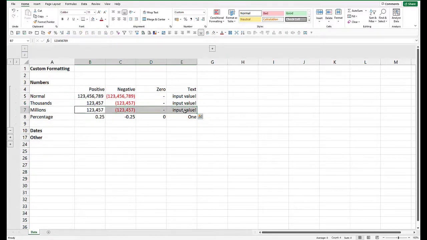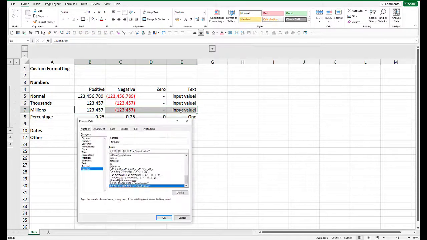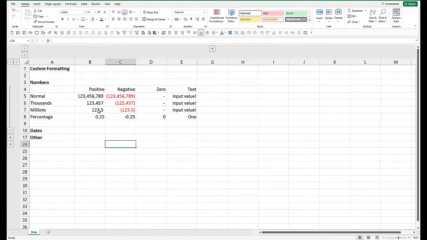In fact, I'm actually going to copy that down. So millions, I'm going to format that, again, Control+1, and now if I put another comma, it will divide by a million. So to put a decimal place, 0.0, and again on the negative, 0.0. Okay, so now that gives me 123.5 minus 123.5.